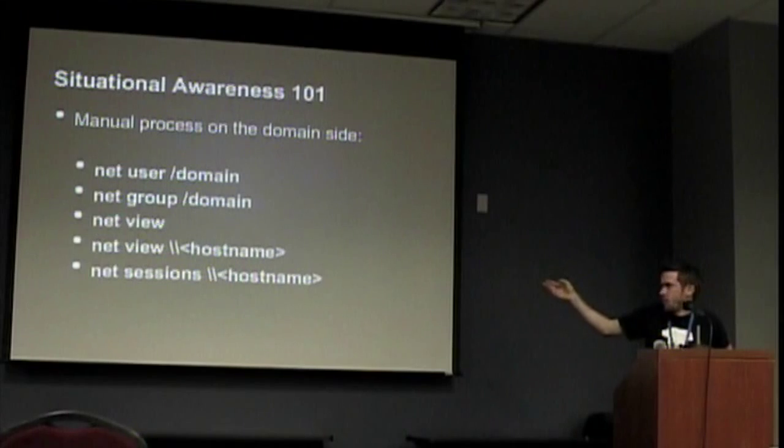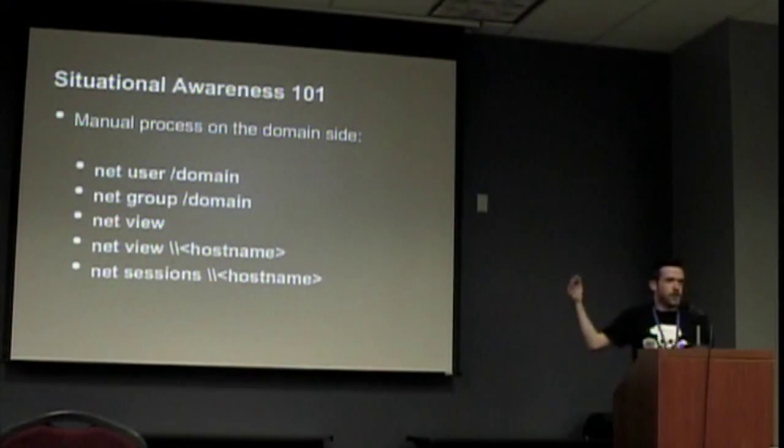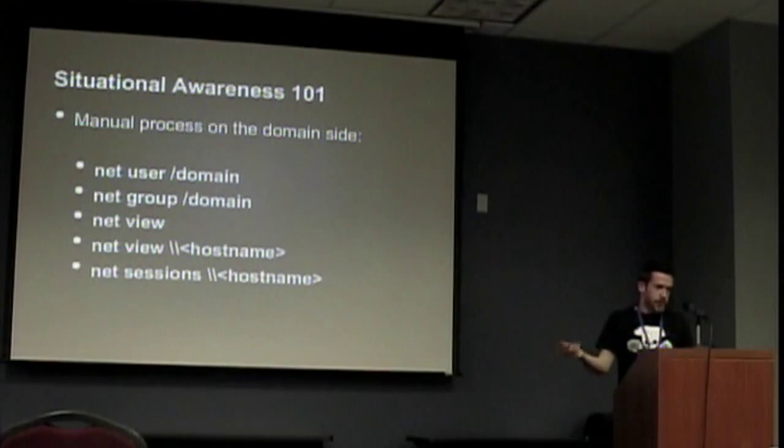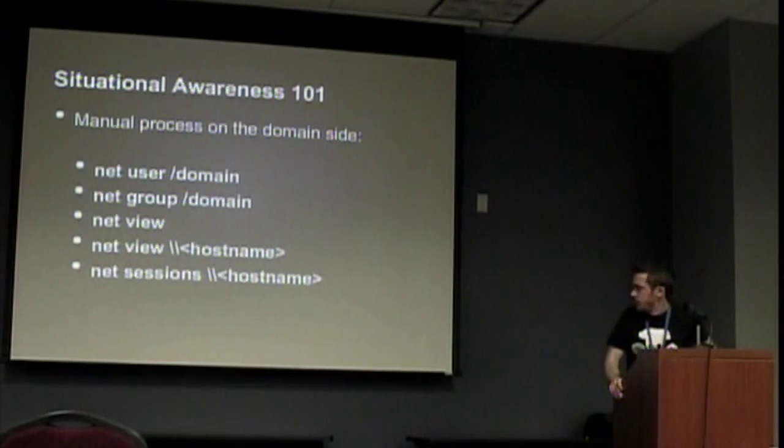So, situational awareness 101, if you guys aren't aware, this is obviously the old school way of doing it. It's been working for a while. Net user to get all the users in the domain, get all the groups, get the users for a particular domain admin group, net view to see all the machines in the domain, net view to find the shares on a particular host, get the sessions on the box. Normally you had to do all this manual net command work and report all of it for your situational awareness, figuring out where you are, who you want to target, where they're logged in, all that kind of stuff.